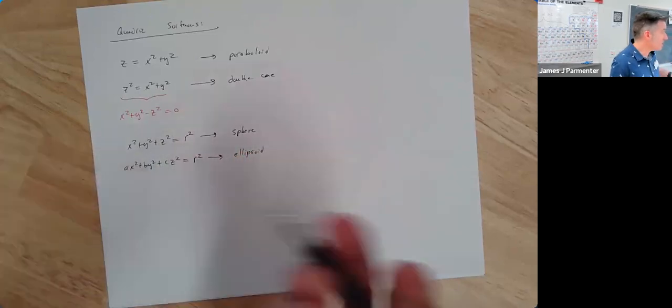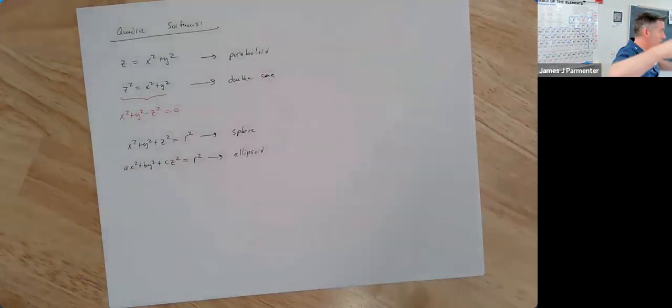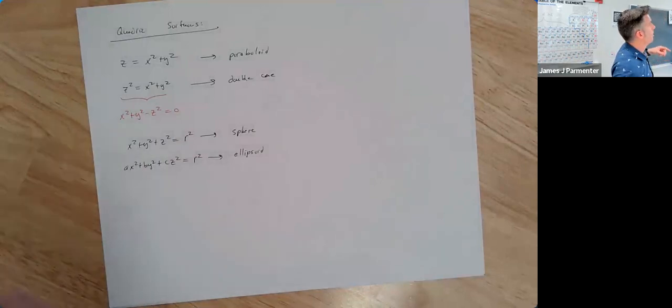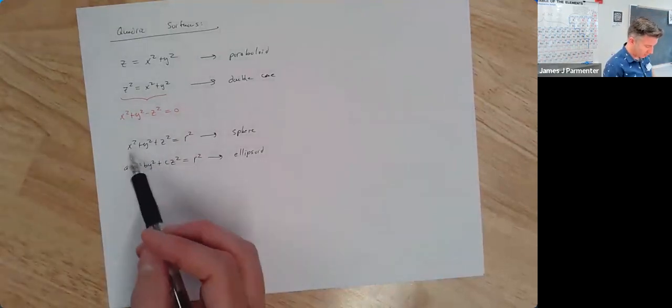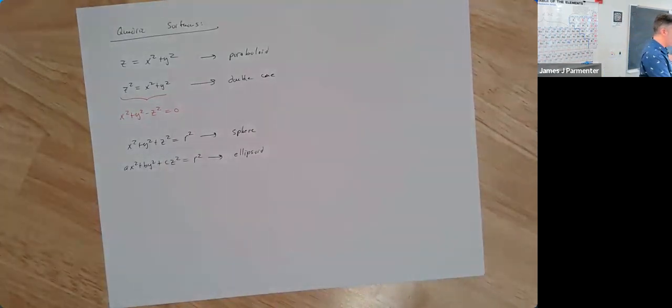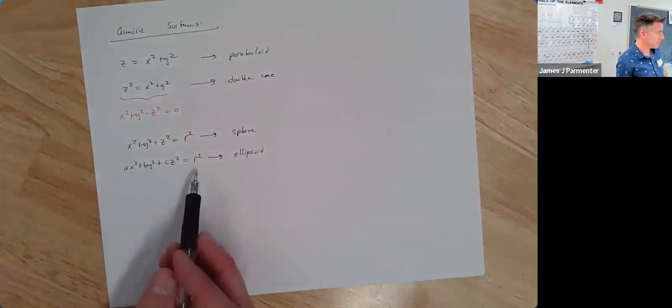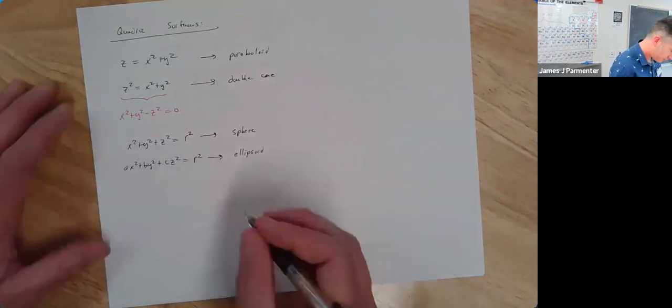I think of these as being the same though. The ellipsoid is just kind of like a deformed sphere. You've elongated it in some way or scrunched it in some way. But the important piece of information to recognize here is that you have X squared plus Y squared plus Z squared equal to some number. And maybe they all have different constants, then it's an ellipsoid. Maybe they have the same constants, then it's a sphere.